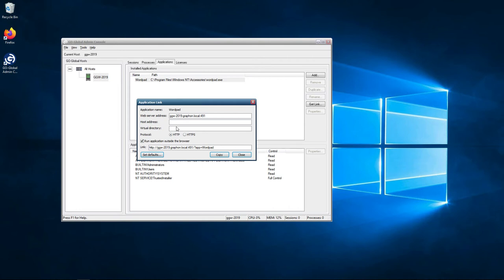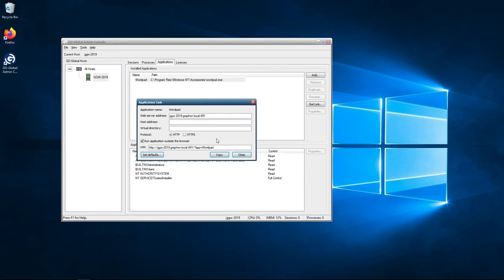So basically at this point, if I now do copy, the link you send to the users would let them connect to this host on the local network. But what I want to show you today in this video is how to do some port forwarding in your router, so that we can use a public IP address to access this system anywhere in the world. So again, you could be at home or in an internet cafe or something and also access this system.